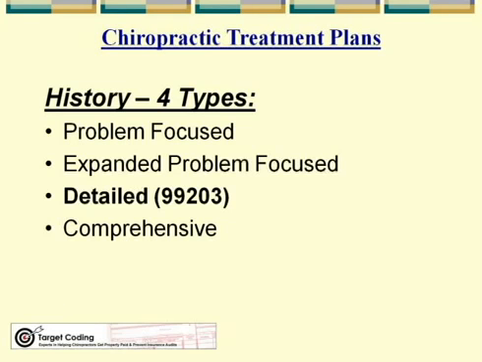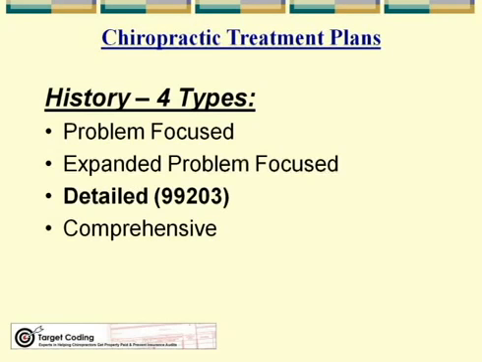Next, you need to review systems, not an examination. This is a series of questions that you're asking the patient. So you might say, Mrs. Jones, any problems in the past or present with your heart or lungs, any cardiac or respiratory problems? The patient says no. So you need to write down 2 to 9 systems were reviewed. Now here's a little heads up. If you bump up 1 level to 99204, you have to review 10 systems. Most docs are not aware of that. So be careful with that.